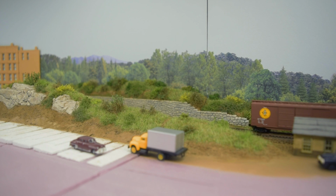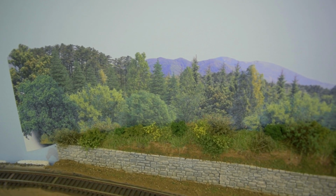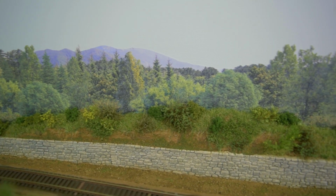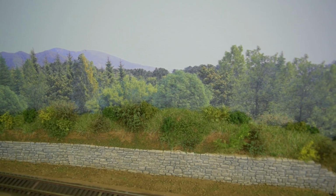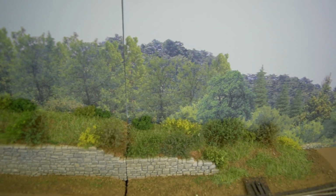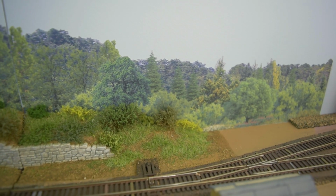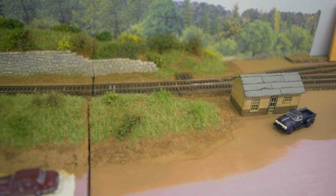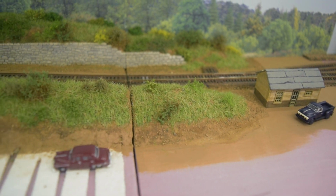This month, I mainly focused in on two projects. The main project being the custom photo backdrop and the first and second layers of scenery in this corner section. The scenery is a base layer of Scenic Express fine and medium dirt, a mix of Woodland Scenics' medium and light green 4mm static grass, Woodland Scenics' bushes, and a bunch of various Martin Wilberg products. I still need to add trees and do some additional scenicking in some spots.